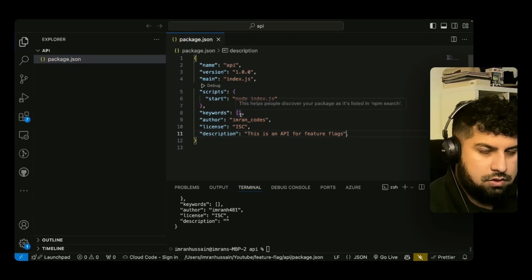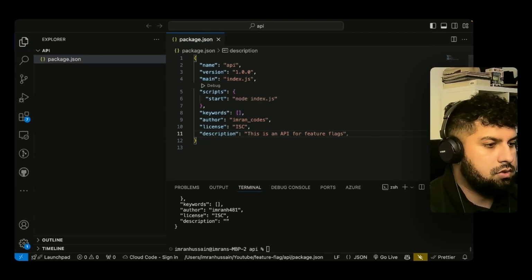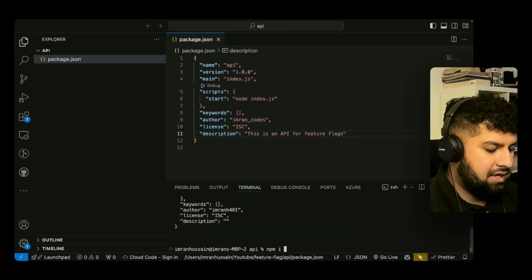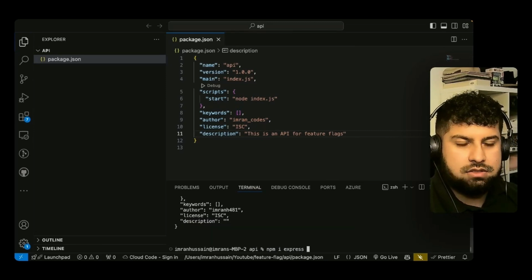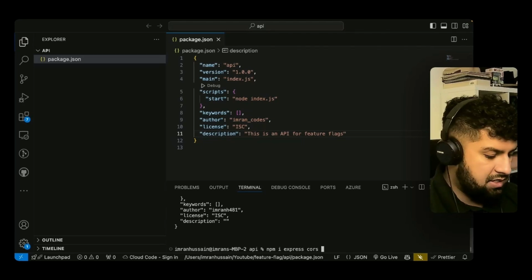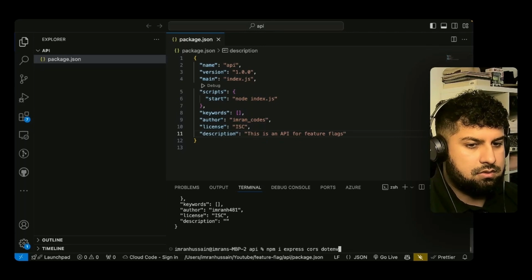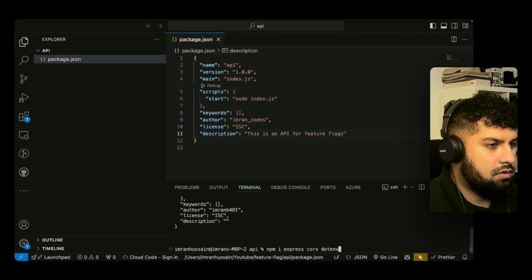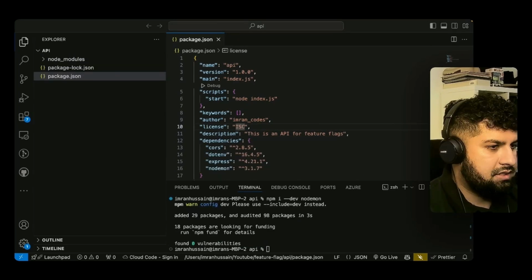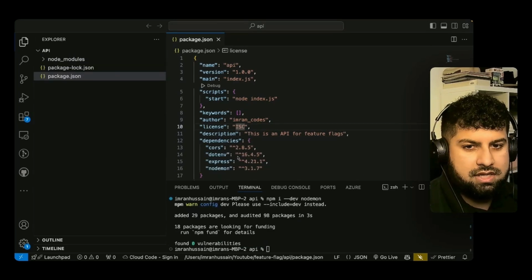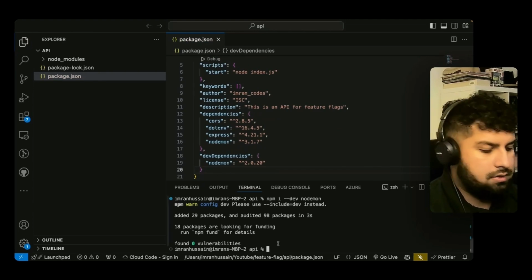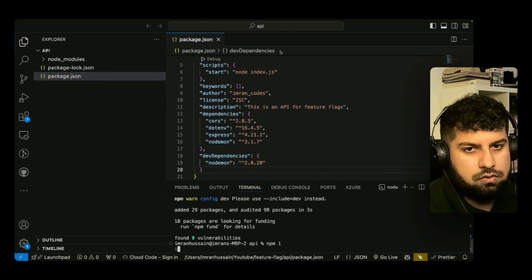What we also want to do is install some packages. So the packages we need, let's first of all do npm i in here. We need Express because we're creating an Express server. We also need cors and dotenv as well, and these are basically middlewares, so we'll be using them as middlewares. And we also need nodemon, but I'll put that in as a dev dependency. Actually, what I'm going to do is add in our dev dependencies as well. So this is basically nodemon. If we save that and do npm i, now this will install all the packages that we have.